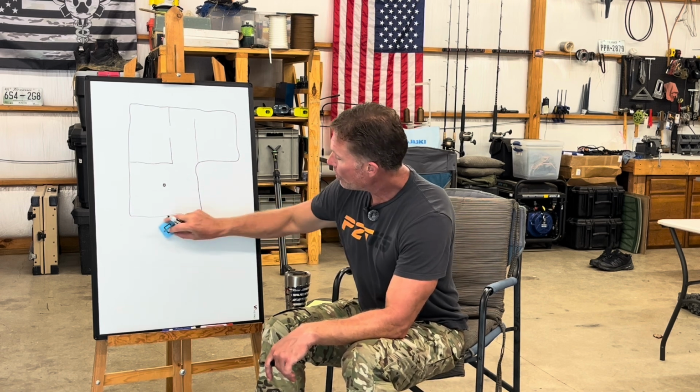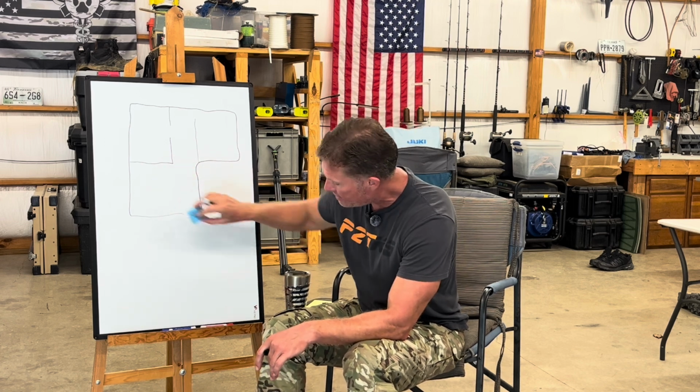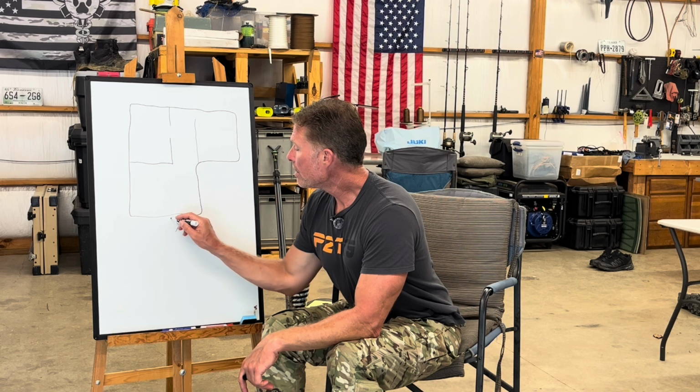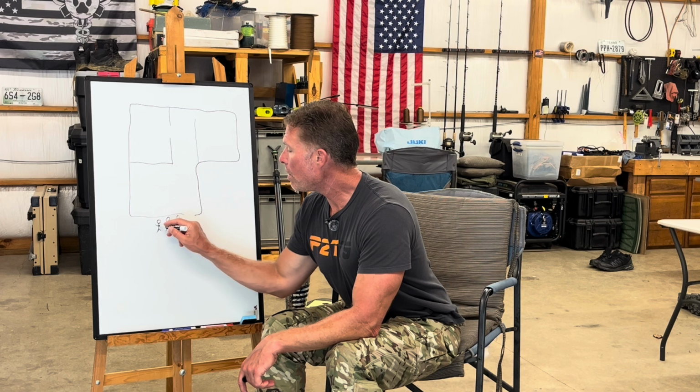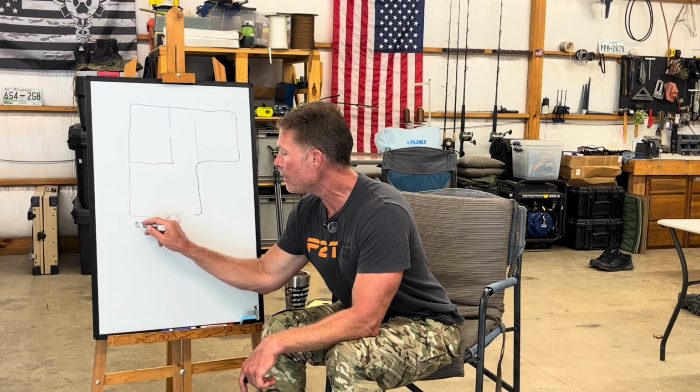Now, we're getting close. We're extending what we're doing with the dog and with our guys. This is going to be one of our last warm-up exercises that you can do with your dog before we start stepping up the tactical aspect of this. So with all of your assault force outside, we're going to line everybody back up along the wall. The dog's already seen this picture. The dog knows where the door is. We're working with the same building.